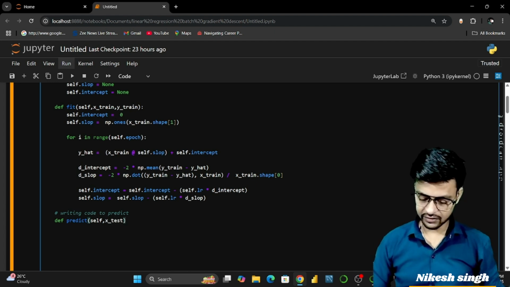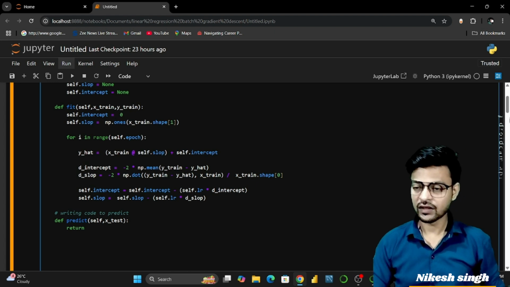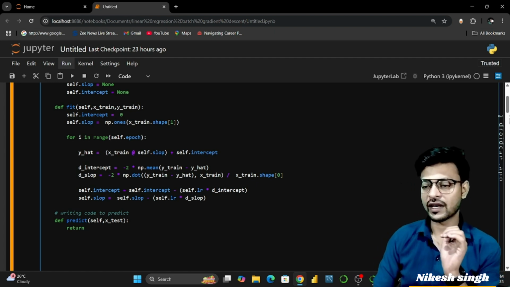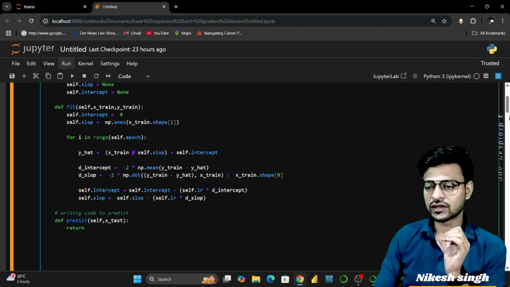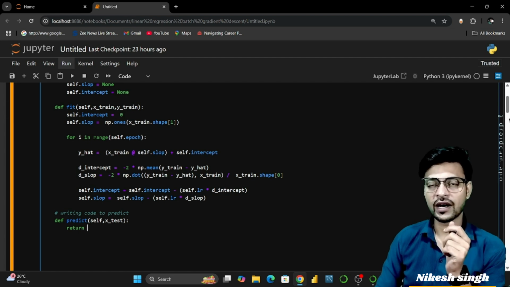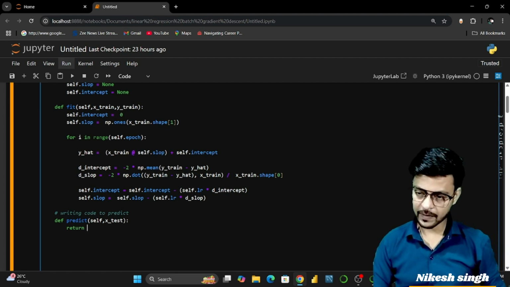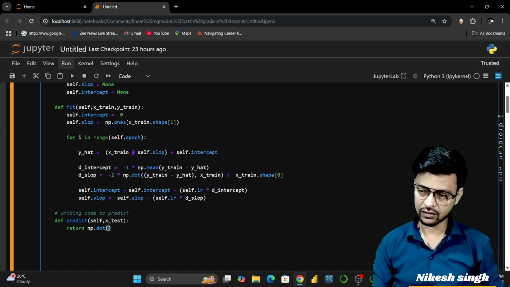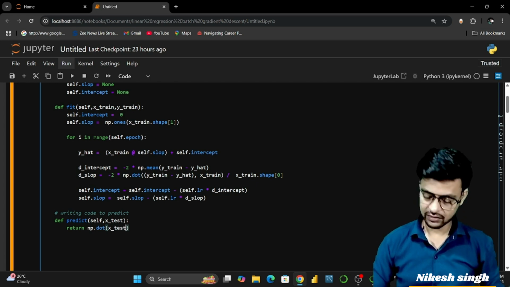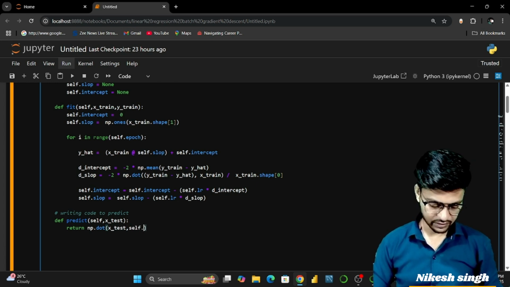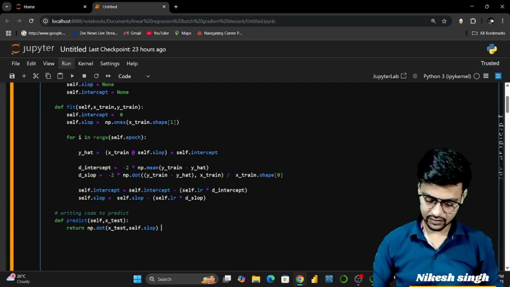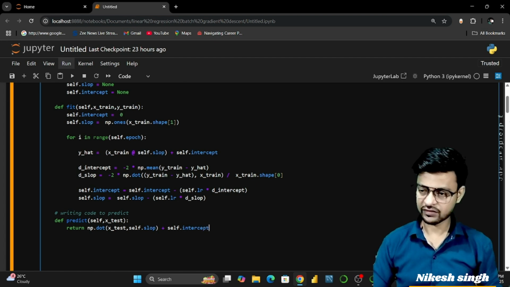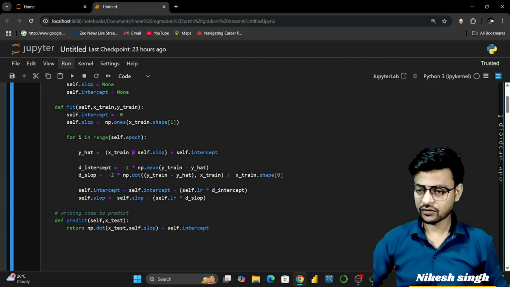Okay, it is done now. Simply I have to return. The formula to predict is simply x test dot product with slope, and we have to add intercept. So np dot product of x test with self dot slope plus self dot intercept. Okay, let me run this code.